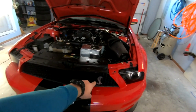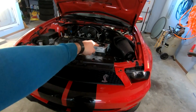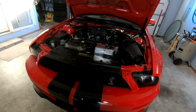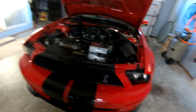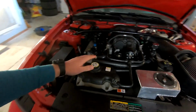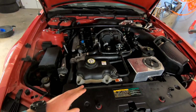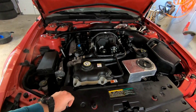Coolant flowed down and then was airlocked up in the top. So I had to basically just move the line in a direction to where coolant could go straight into it, and bled the system pretty quickly that way. So intercooler is good. Coolant, I didn't have to do anything with. Went ahead and filled her up all the way to the top. Haven't touched it. Been working fine. We went ahead and had the car get all the way up to operating temp.